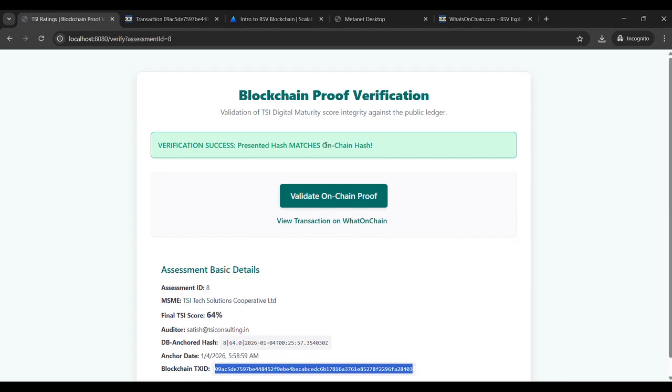The MSME can share it with the lender. The lender can verify using the QR code and make sure that indeed this assessment was done by this independent auditor. So that is what we are trying to enable out of this utility application.